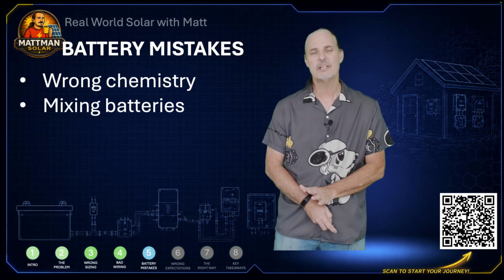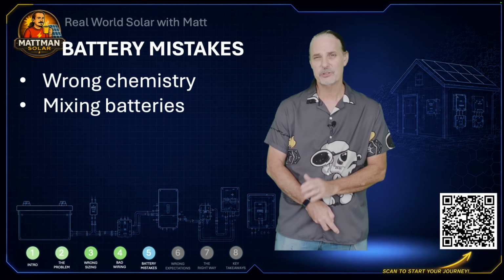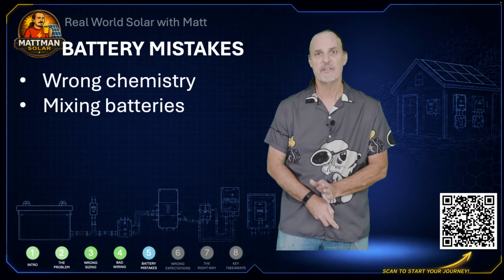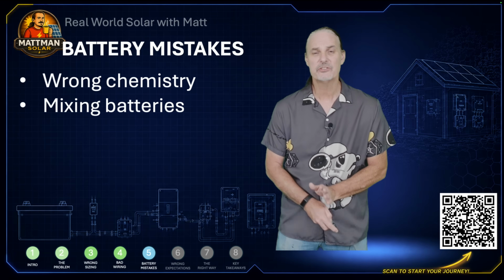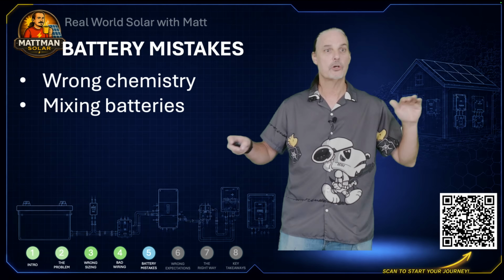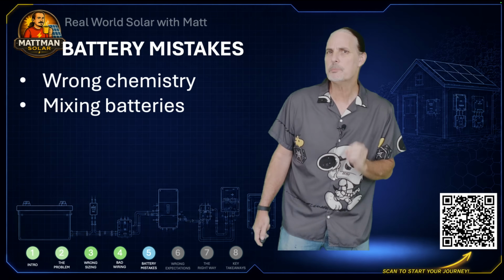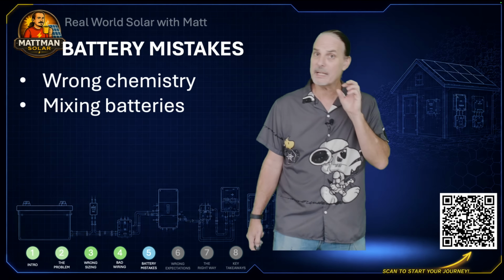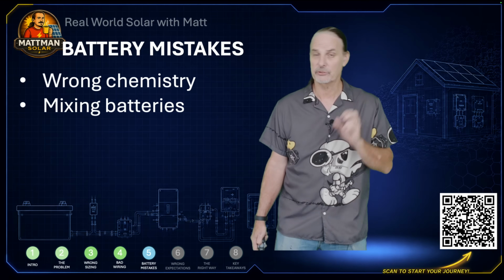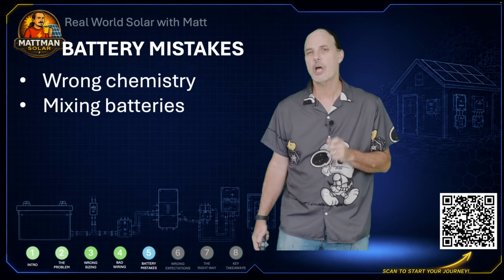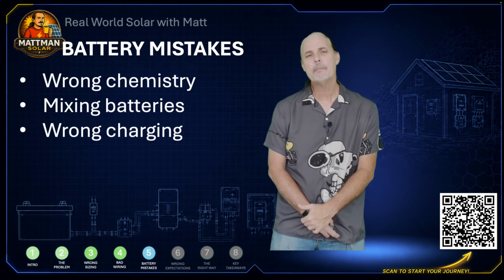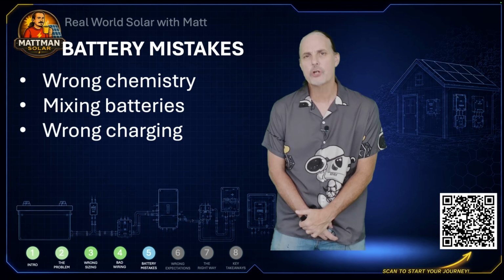Mixing batteries can be very detrimental to your system, very much like the wrong chemistry. Mixing a lot of different variations of batteries can cause some types of state of charge out of syncness. It's not a huge problem anymore with lithium iron phosphate, but it can be a huge problem with lead acid batteries and other chemistries. So just be aware of it and make sure you understand what you're connecting if you're going to have a mixture of batteries.